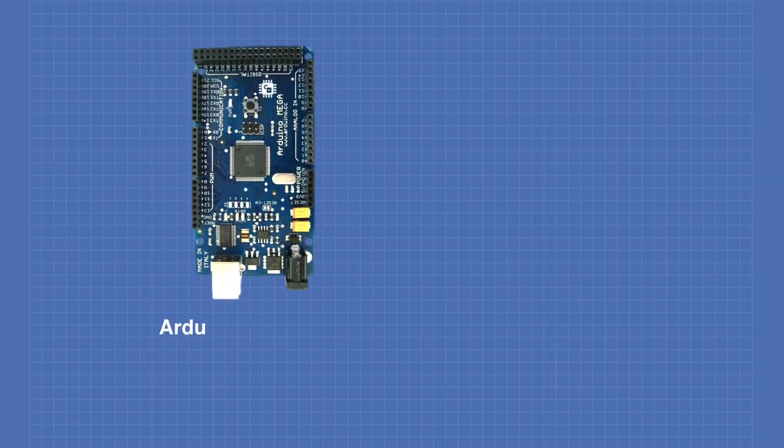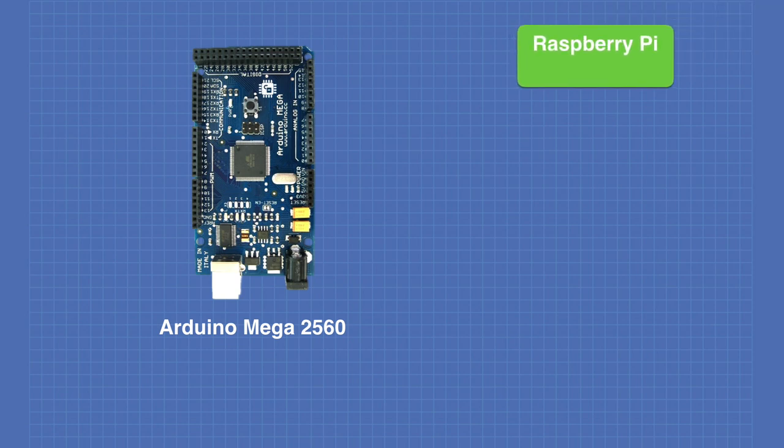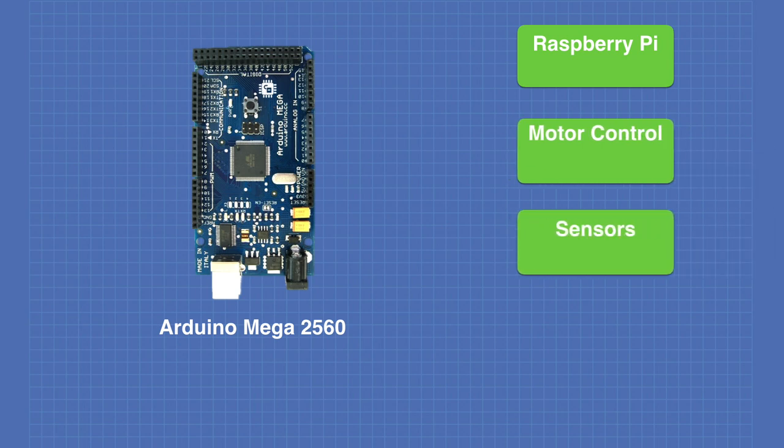Most of the wiring that I'm working on DB1 are connections to the Arduino Mega2560, the main controller board on the base. I need to connect the Raspberry Pi, my motor control board, a number of sensors, and I'll also need to connect the driver board to control some servo motors.